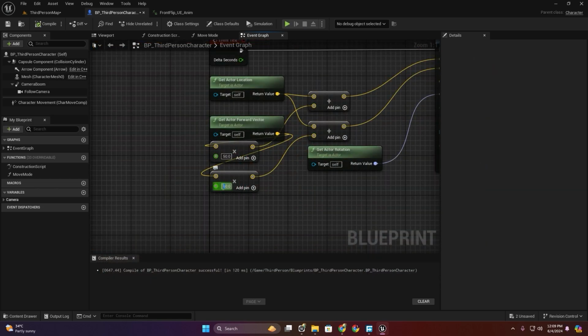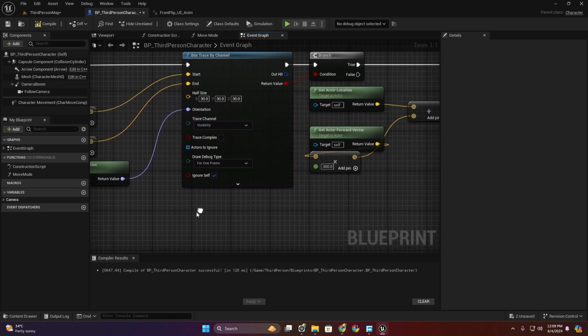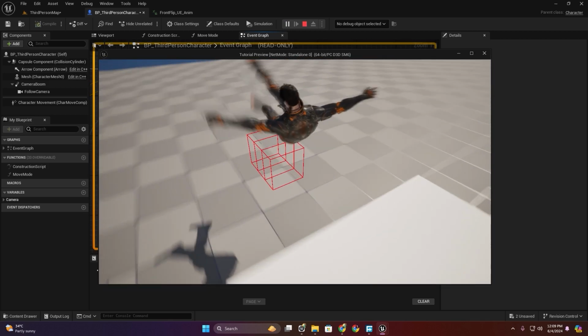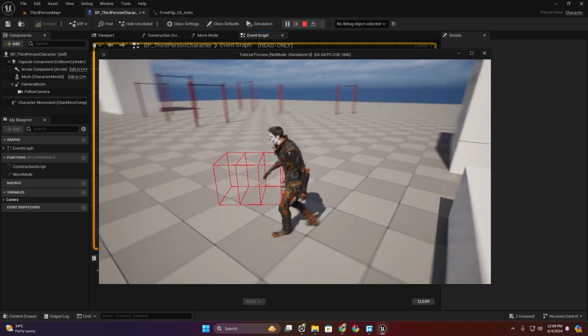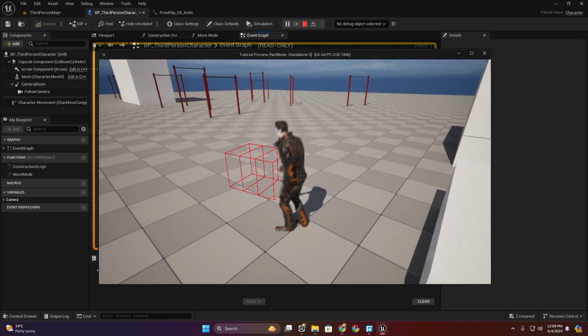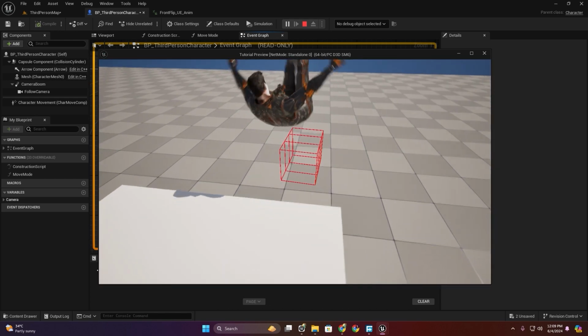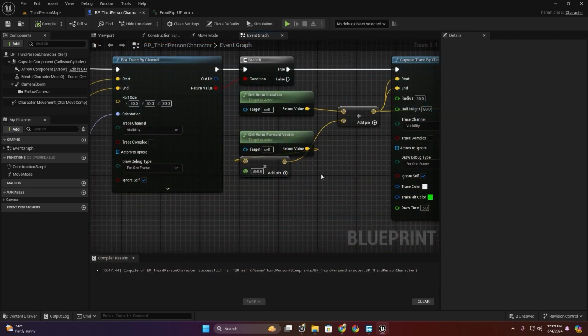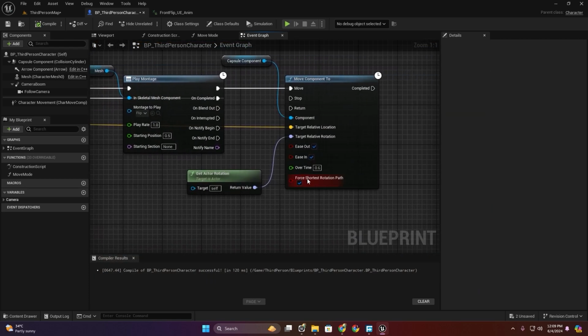No, set this to 80 and also set this to 350. Okay, set this to 0.8 second.